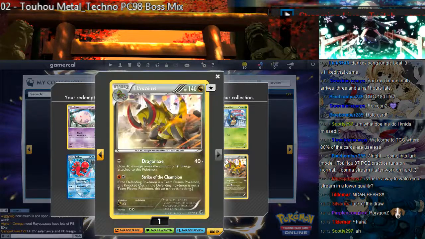Got a Haxorus over here. Strike of the Champion. Awesome sounding attack name. It just knocks out Team Plasma Pokemon. It doesn't do anything to anybody else. It's an instant knockout, mind you, so that is still quite cool, but it's not really very useful otherwise.